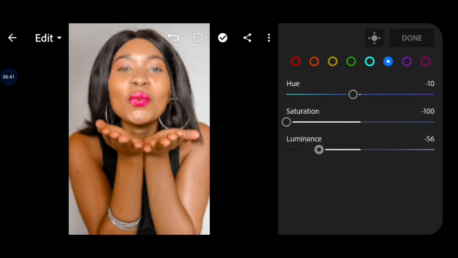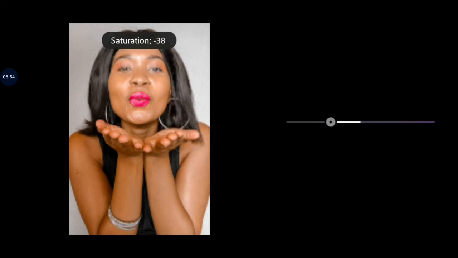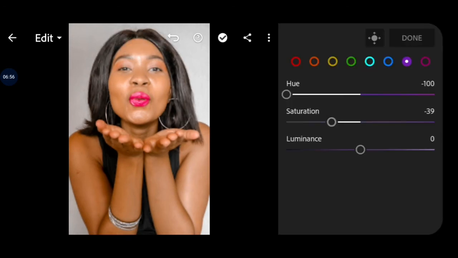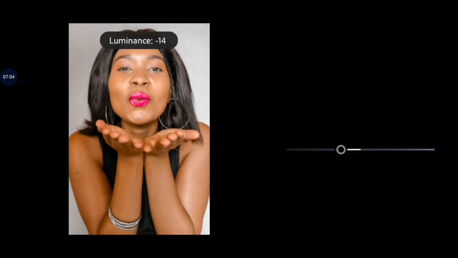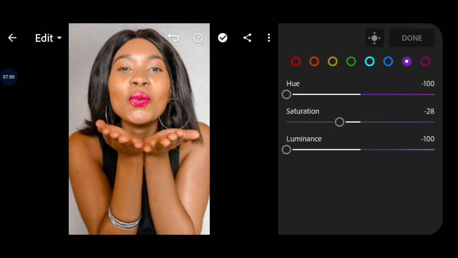And then once I'm done, we're going to go to purple. The last color that I'm going to go for is purple. The hue is -100. The saturation is -32. You can write these down while I'm doing it, guys. I'm just making sure I don't make any mistakes as I have notes too. And then for luminance, I'm going to go for -100.